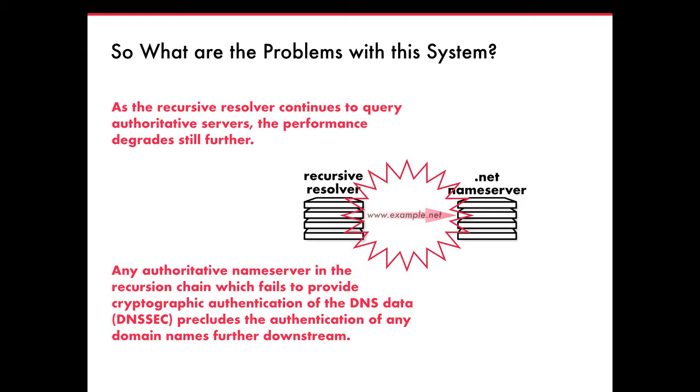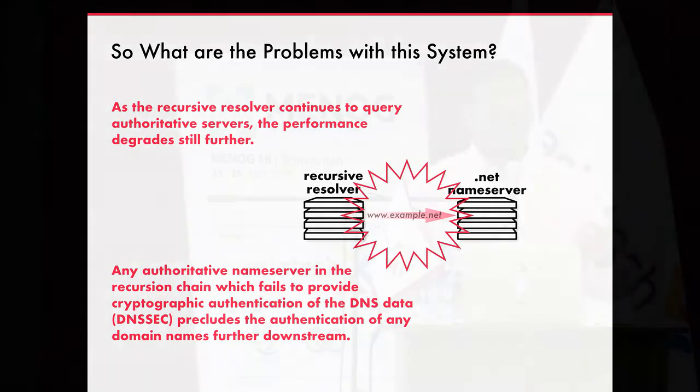The other problem, and I've hinted at this already, when you're dealing with sending packets backwards and forwards across the internet, putting packets out on the wire, as I've said, they're unauthenticated. Now, not everybody is doing DNSSEC. Unfortunately, that's the reality of the internet that we live in. And because not everyone's doing DNSSEC, I've already mentioned that packets can be easily intercepted, packets can be easily captured, and the response is changed. And because there's no DNSSEC authentication at the end of it, you have no way of knowing if the packets that were intercepted and the answer that's being provided to you is actually the correct answer. So, that's not a good thing.